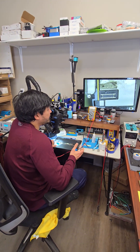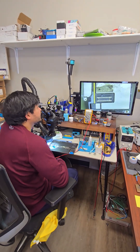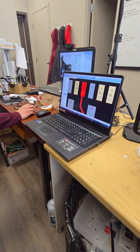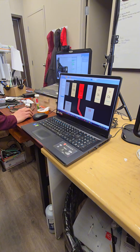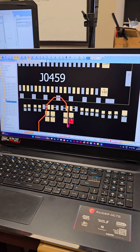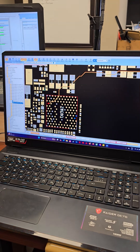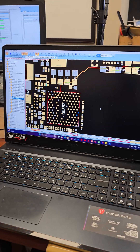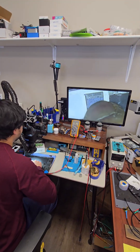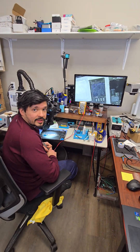One way to confirm this would be using another working motherboard, or by checking the schematic diagram to see if it lists any values. Checking the schematic diagram, it says that line is supposed to have a diode mode reading of 729, so that is clearly abnormal. Checking the other side of this resistor whose diode mode value is too low, it shows that it directly connects to the USB charging IC, the U0382. Looking on the motherboard, this is that chip, the CD3217. So we will replace that chip and see if that fixes the issue.